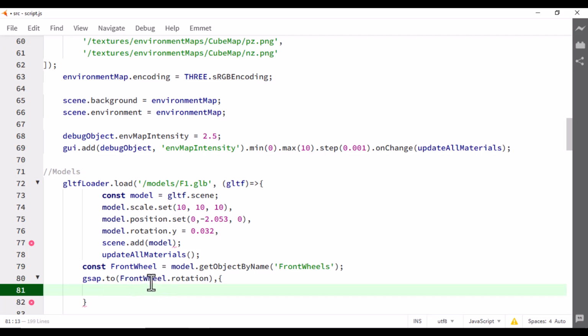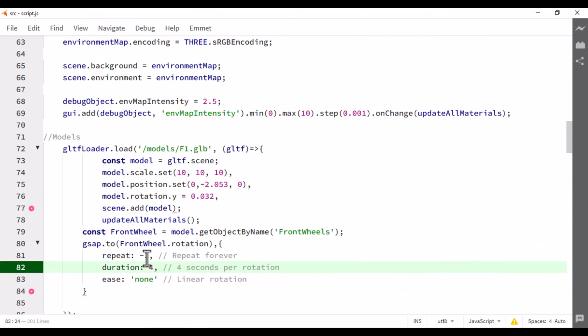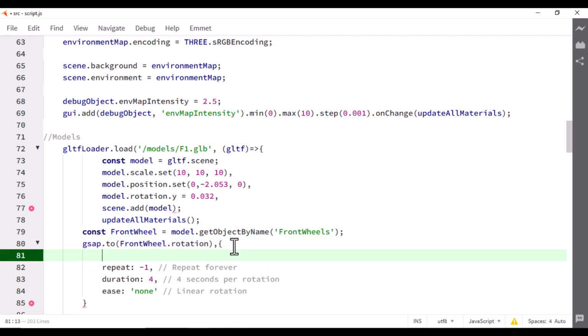Let me just copy and paste it here to save time. It says repeat is -1, which means repeat forever. Duration is 4 seconds per rotation. Then ease is none. There is something I wanted to do last so that it will stick.